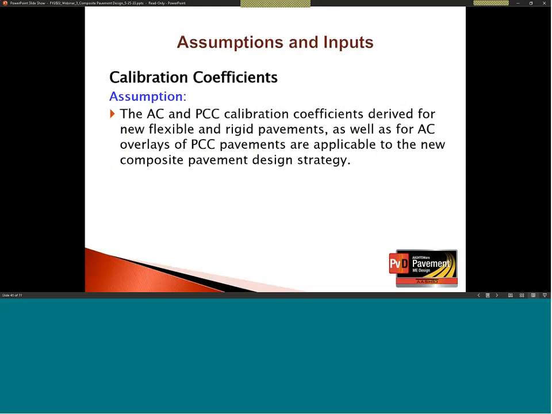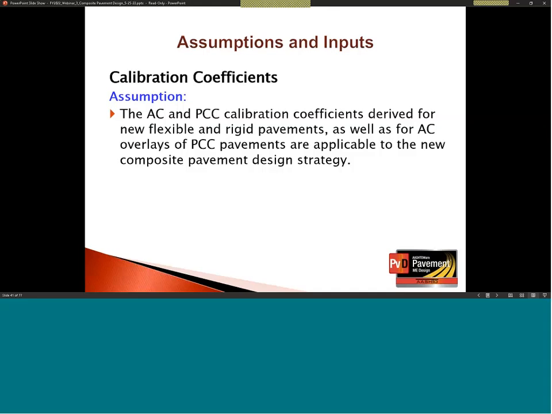This is one of the big assumptions, and it's a reason why I highlighted some of the columns in the tables previously. Our assumption is that the asphalt and PCC calibration coefficients derived for new flexible and rigid pavements, as well as for asphalt overlays of PCC pavements, are applicable to new composite pavement design strategies.